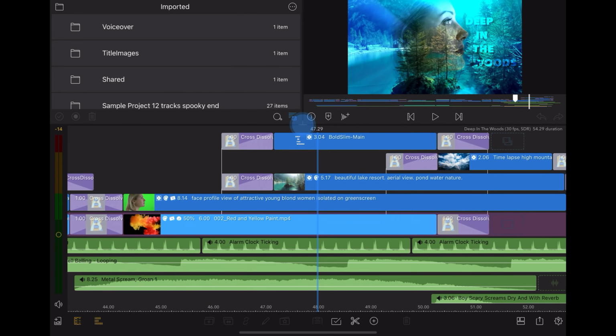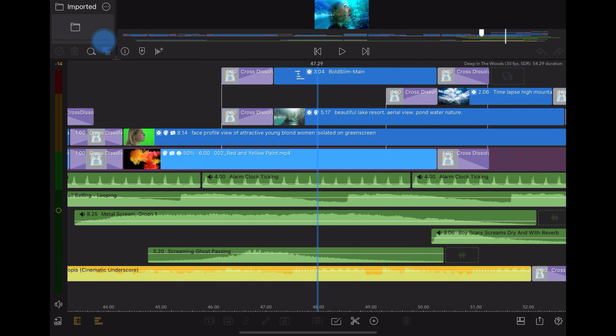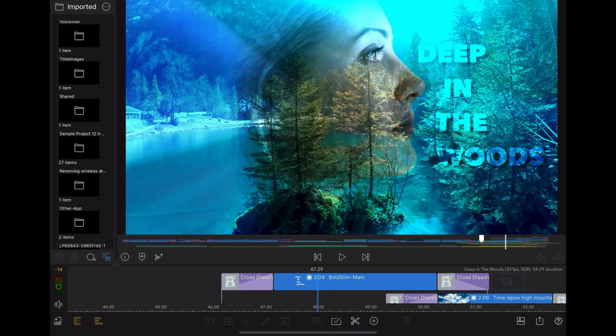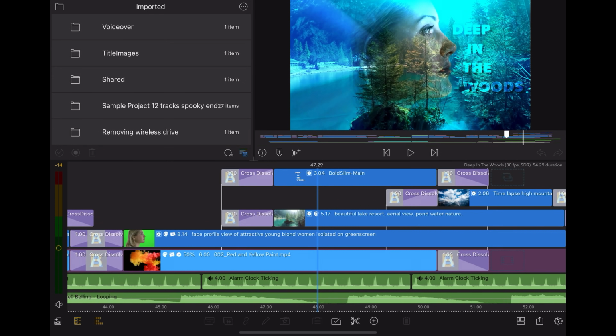Big library! Or you have a project with a ton of tracks? Let's just make space for that big timeline. Or I can preview my work. I love this flexibility. And if you want to get back to the default layout, you just double tap that handle or quit the app.